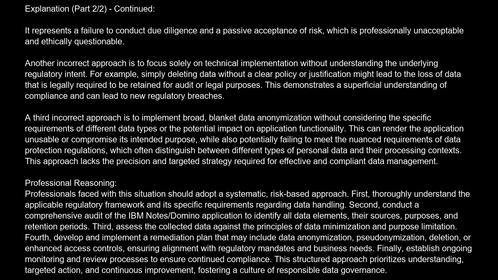A third incorrect approach is to implement broad, blanket data anonymization without considering the specific requirements of different data types or the potential impact on application functionality. This can render the application unusable or compromise its intended purpose, while also potentially failing to meet the nuanced requirements of data protection regulations, which often distinguish between different types of personal data and their processing contexts. This approach lacks the precision and targeted strategy required for effective and compliant data management.